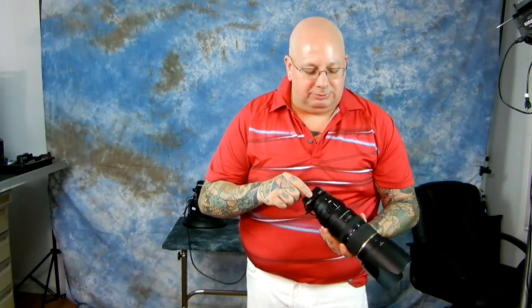I forgot. There is an optional speed light to hot shoe mount. But once I put that on there, then you know it will be about this big. So it'll be up here, and it'll be up here. So we got meow and meow. And so once you put the camera on, you got meow and meow. And then the total weight will be meow and meow.